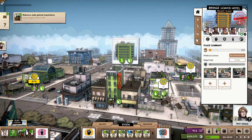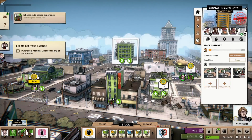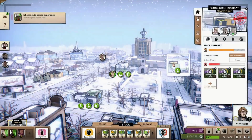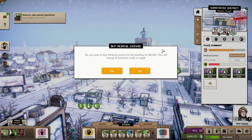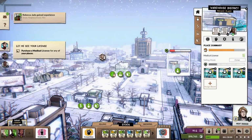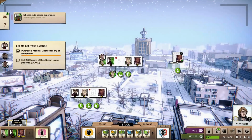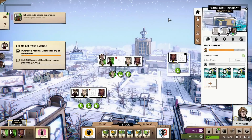Well, I don't want to buy it in a place there. Might shut us off. So let's go to Fargo here. Let's go to our grow operation here, and let's buy a license. Wow, 8,000. And now the cops don't care! And now, Sophie, you're willing to do that.